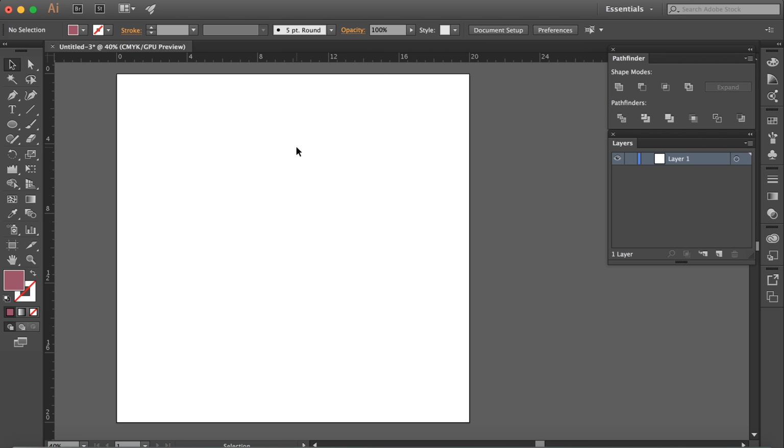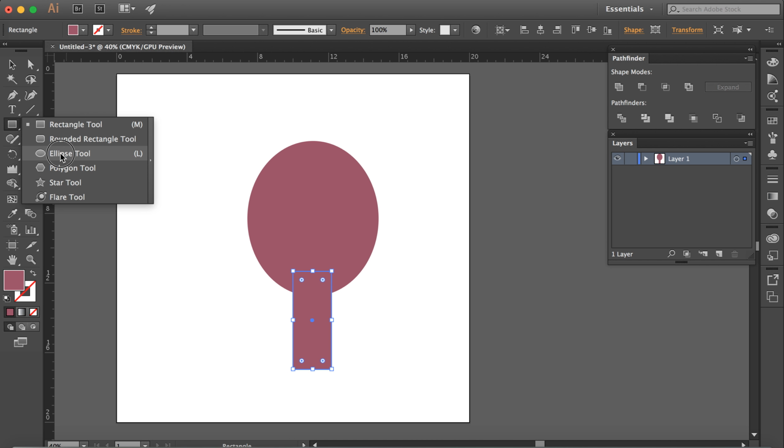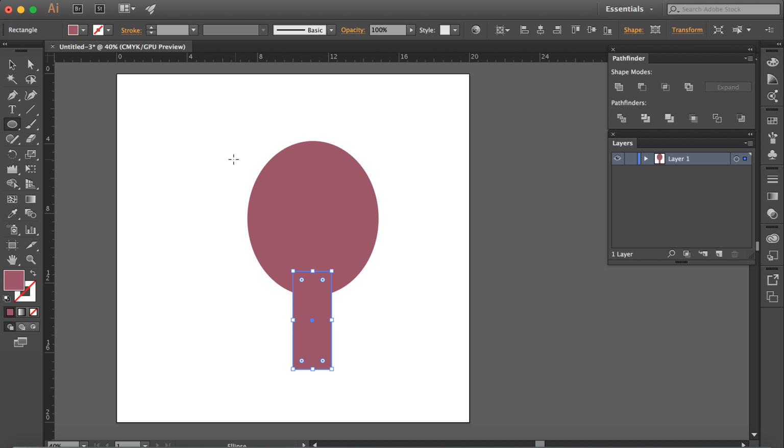Now, the next thing I'm going to show you is the Shape Builder tool. So right over here in the Tools panel, there's the Shape Builder. So I'm just going to make a couple of shapes. I'll use that tree-like shape again. And then let's see, I'm just going to put a third shape there. I'll change all the colors of these so that you can tell the difference between each of the shapes.